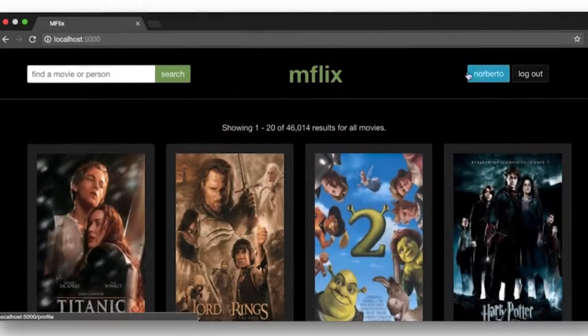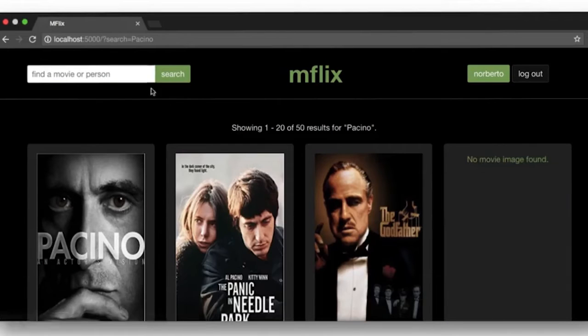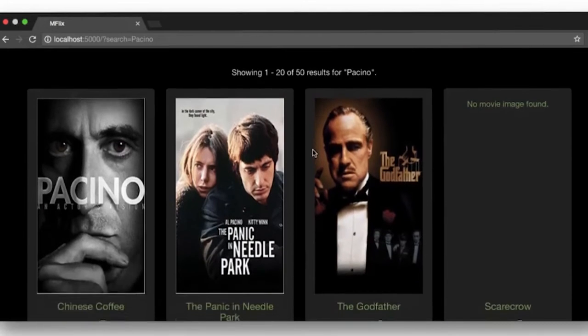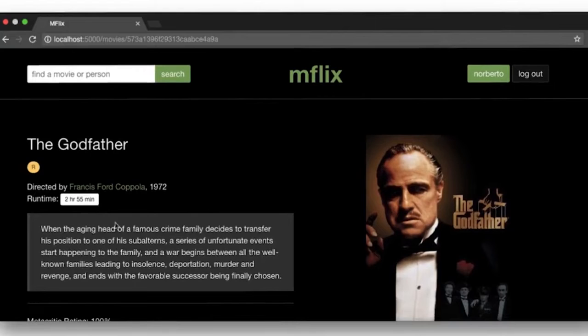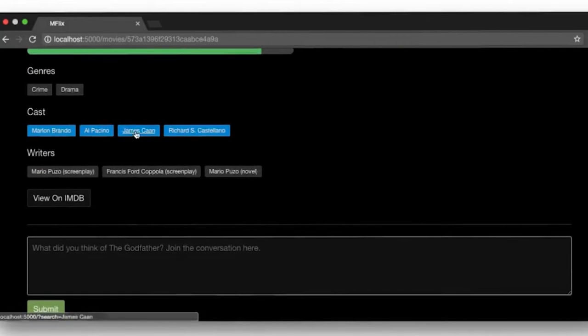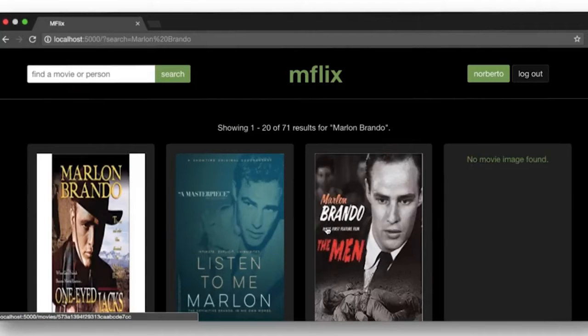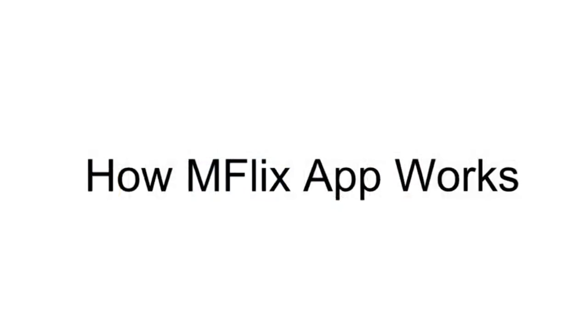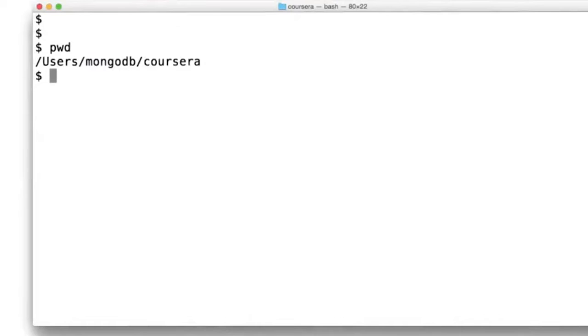So once you log in and have your account created, if you look for videos, the application will allow you to look for them and find them. And obviously, you can also look into the details and have some sort of user interaction with this particular application. Okay, so this is how the application is supposed to work. We are also going to see internally in terms of code how it is actually being composed and which are the components that make for the application.